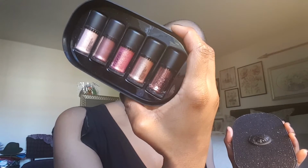I'm going to take the Luxie brush, clean with nothing on it, and then just have another blend over everything. This is the MAC. This is like a holiday collection, Objects of Affection, I think it's called. It's 4 pigments. And since it is New Year's, I think I'm going to go for this light one here. Let's see. There's this one. Ooh, who can see that?